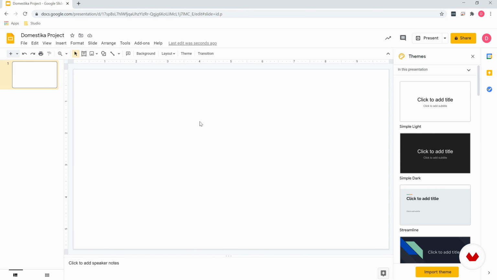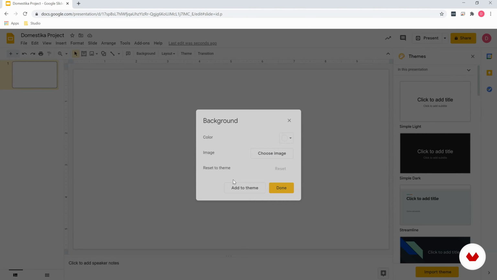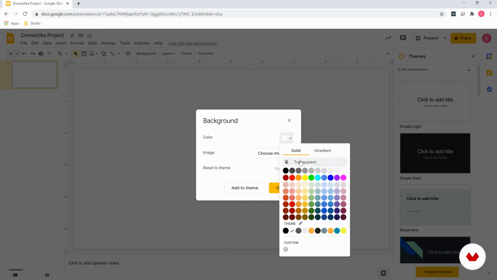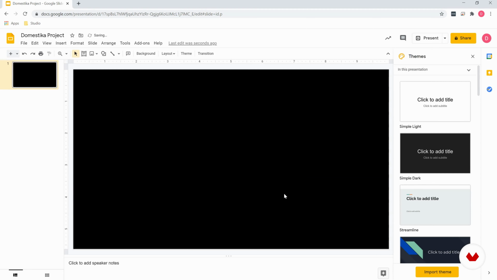So I'm going to right-click on the screen and press Change Background. Then I'm going to make it black. We can change the colors of the presentation at a later date. Once you've established the color palette and design elements of your project, it's good to come back and refresh the colors of the pages to reflect the project itself.